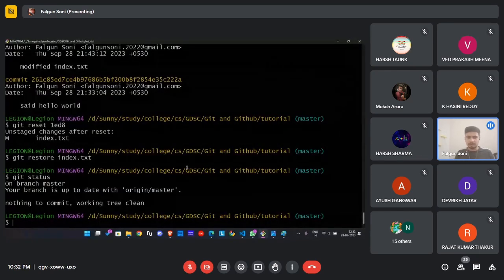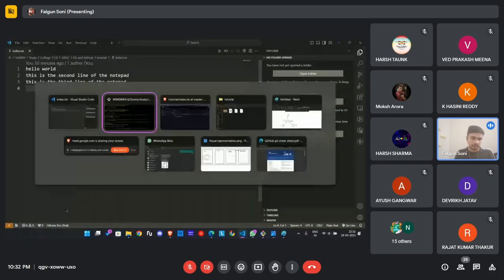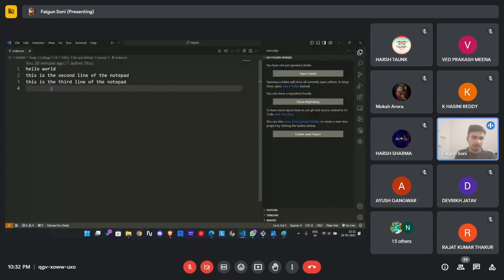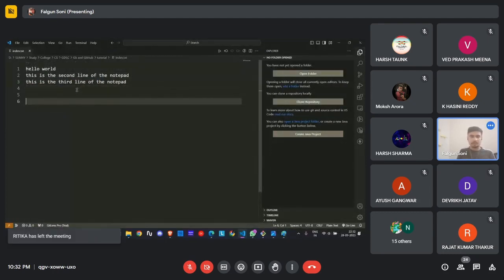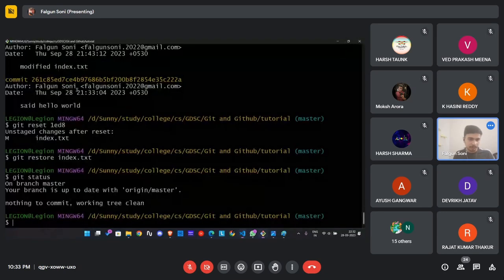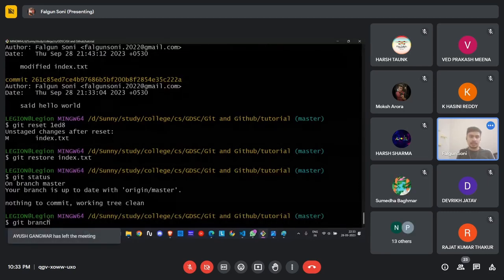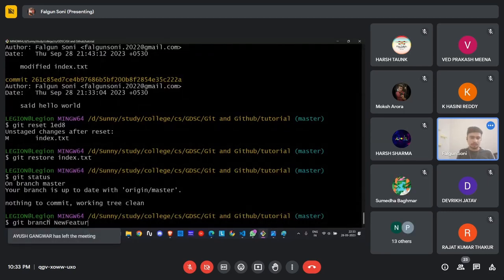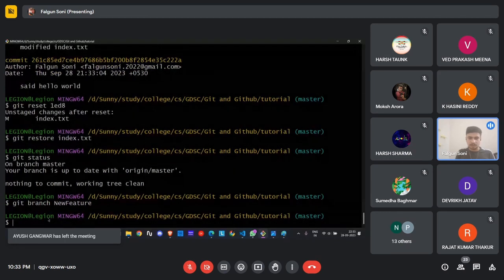To prevent this, we will be using branches, and for branches, let's create one first. So we are on the part where a new feature wasn't made. Now without making the new feature, first we should create a new branch, git branch, and the name of the branch, let's say new feature. This is the new branch. This is pointing on the same node.